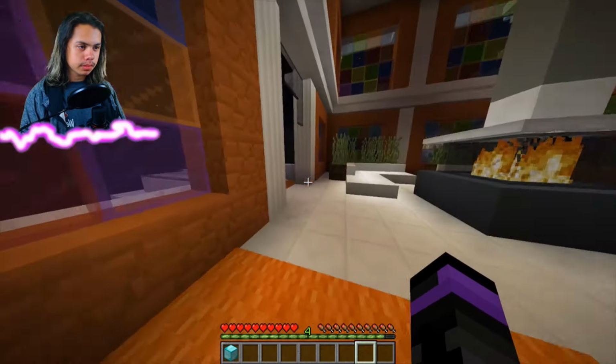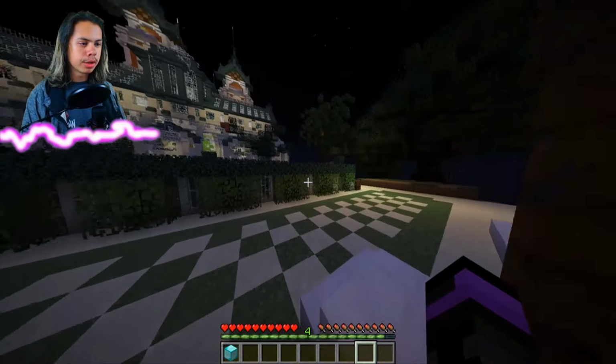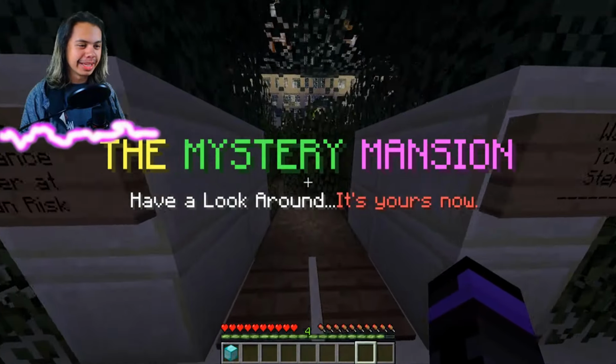All right. Yeah, so I think that is all. This is just some really cool suites down there. It's very sweet. All right, let's get into the maze.